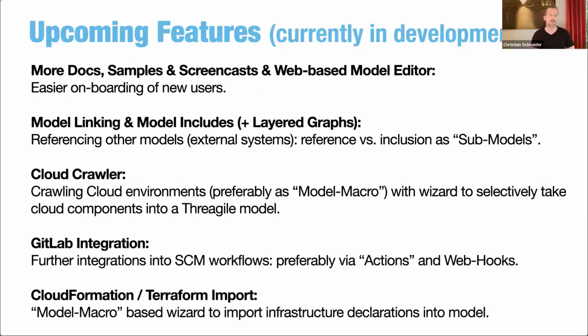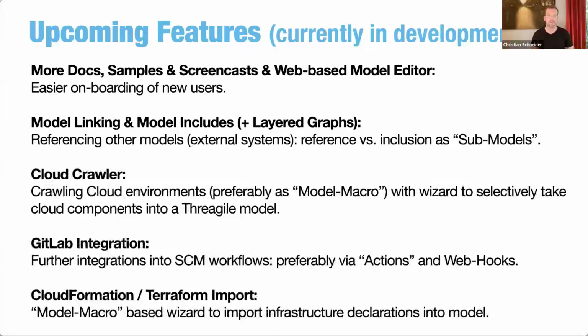Also linking, that's a feature that I've been seeing that users of Agile are demanding in a very, very high amount. So to have some kind of way to split models into submodels and link or include them. So the idea is here to have in the next version then layered graphs. So basically you've got a visual representation where the surrounding context systems out of scope are just black boxes with the connections going in. And if that's another model that's existing somewhere else and it's properly linked, then you can have a second layer being rendered where you drill down into these systems as well and see their details. So that would be nice.